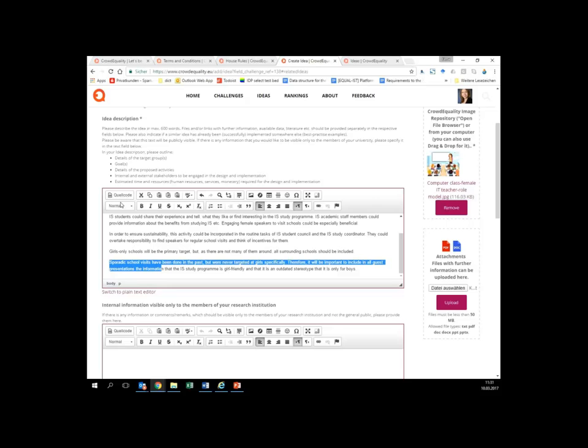So we have quite an advanced editor here, so you can basically do whatever you like there. I think, as already discussed, it should be up to 600 words. So if it's some huge table, then you better make it an attachment and upload it as a separate file. If it's something very small and very specific, maybe the numbers, for example, just two or three lines which are very important to actually describe the challenge or the idea, then you can also do it in this same text box.